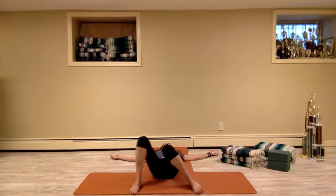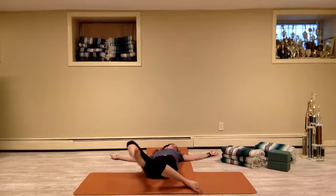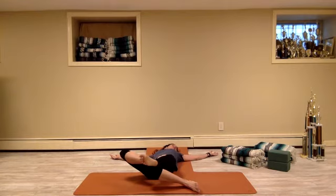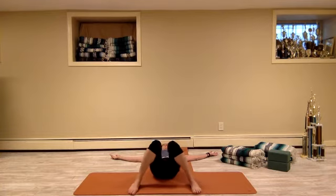Drop the knees over to the left. Turn your nose to the right. Let the left ankle come on top of the right thigh. Getting an added stretch to the top of the right thigh, the right hip flexor. Turn your nose towards the sky. Let the left foot fall to the floor. Take both knees back to center with the feet wide.